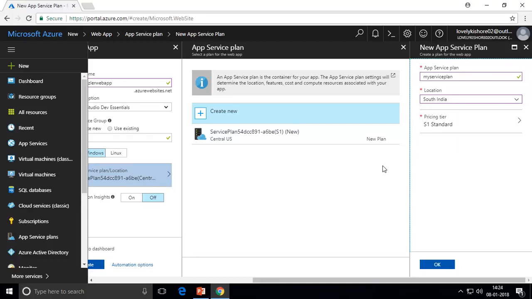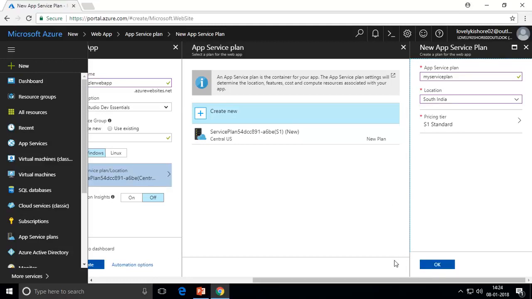So coming to this, the data center which is nearby you, it will decide which one you can choose. So it doesn't matter where it is or where you are from. The thing is the latency. The data center that is nearby you will be responding very fast to you, whereas the data center that is far away from you might respond a little bit slower. And it doesn't mean that the latency will be in seconds, maybe it will be in milliseconds. So that is what your location is.